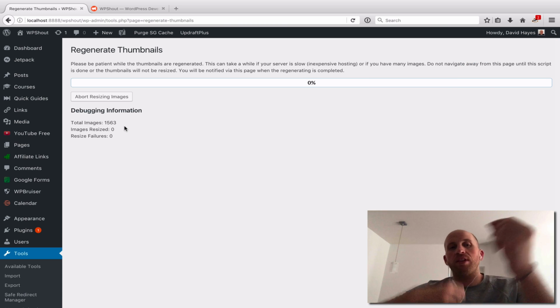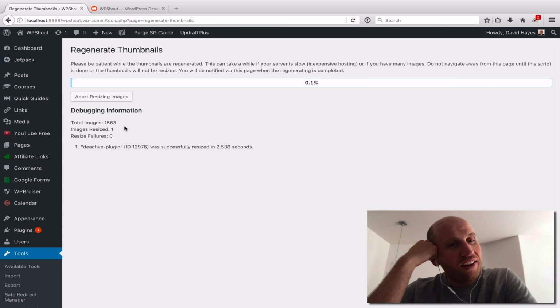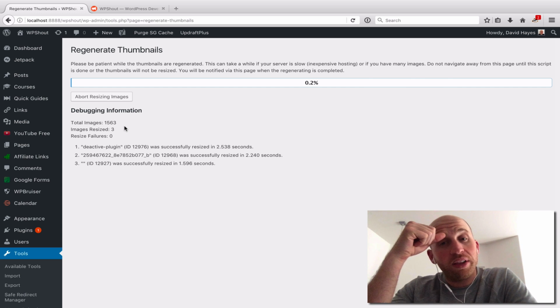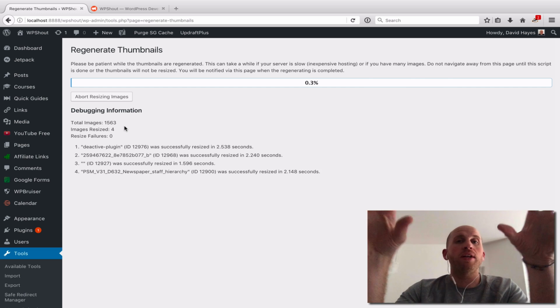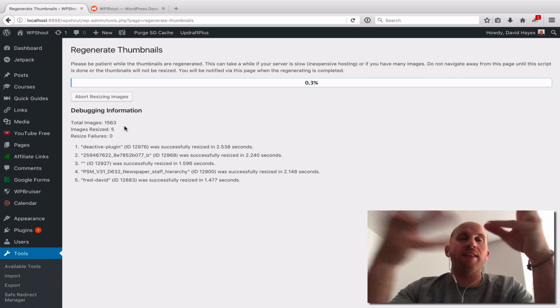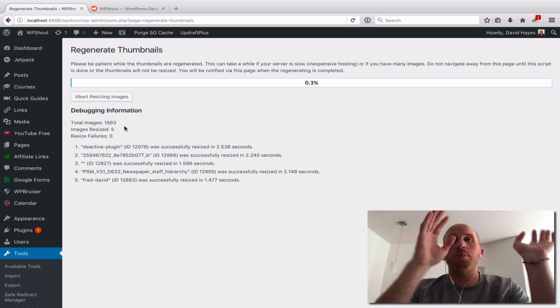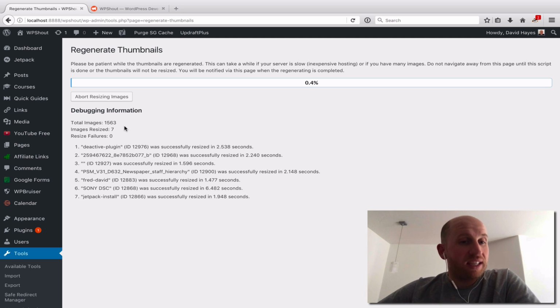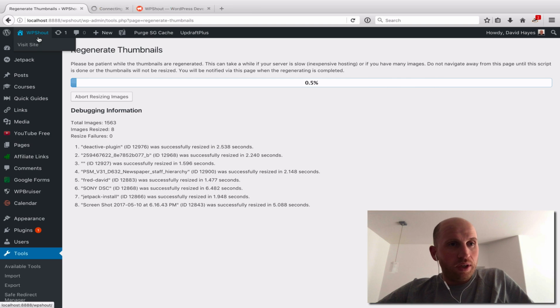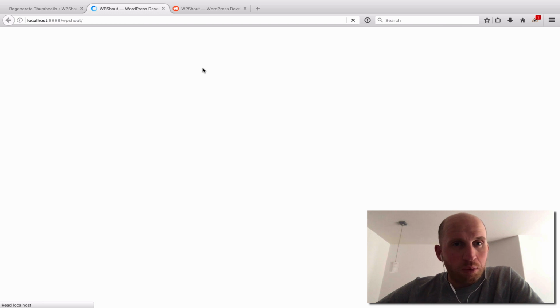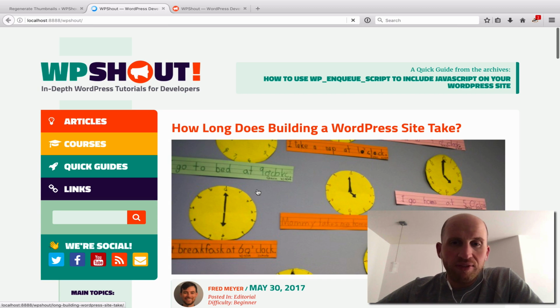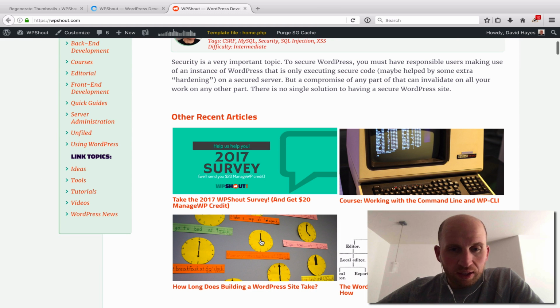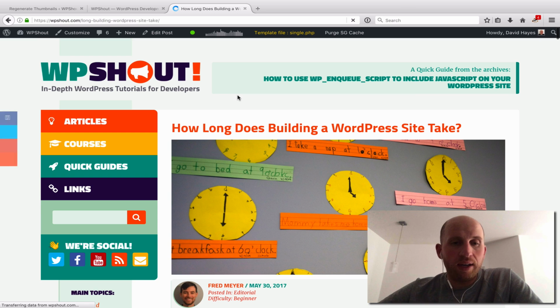And what this does is it kicks off a long process, especially when we've got 1500 media files as we do, by which every media file in your entire library gets the thumbnails, the large, the small, the medium, the custom defined thumbnail sizes redone. What'll happen at the end of this is that all of the images will go back to normal, will be correct. So like I said, we're basically addressing the idea that this is really fuzzy when, if I look at that same article on WP Shout, it's totally clear. It looks great on WP Shout.